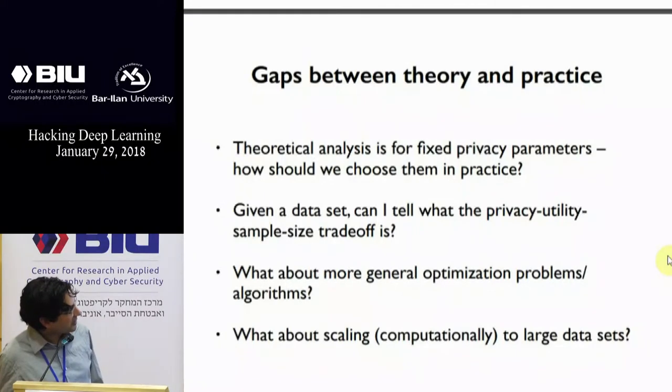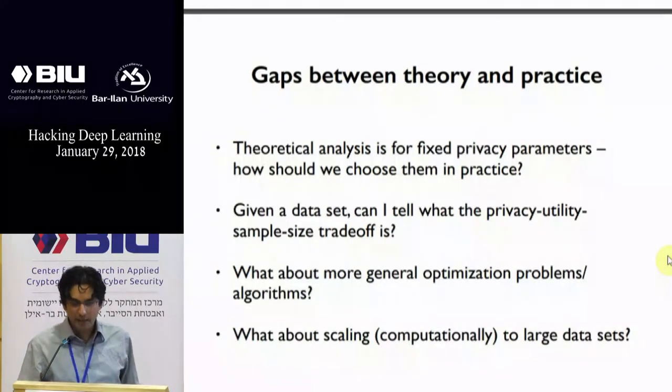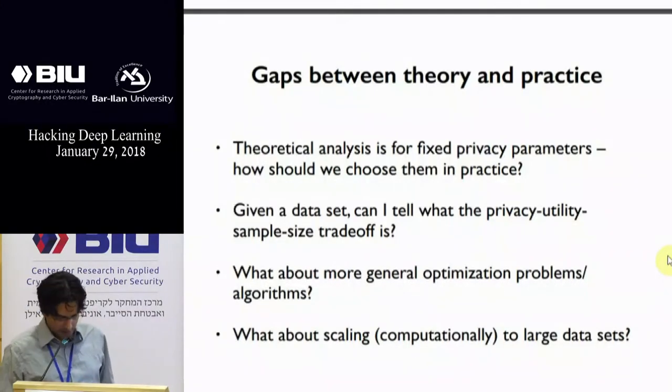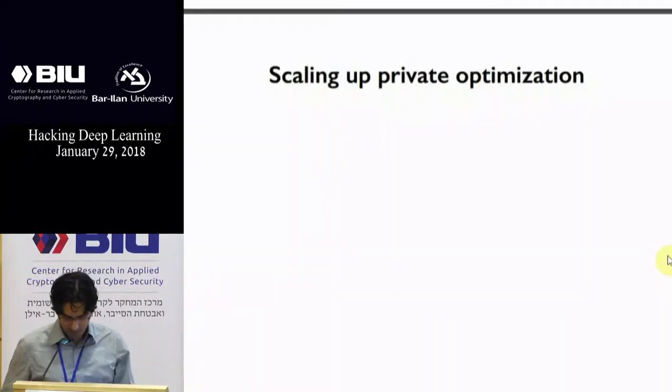The other thing is that everybody has their own favorite algorithm that they run in their particular domain. So we have a lot of general techniques, general formulas or recipes for making algorithms differentially private, but they have to be tweaked a lot in practice to tune to domain-specific situations. And then there are issues of scaling to larger data sets. And there, the last point, we do have some answers.